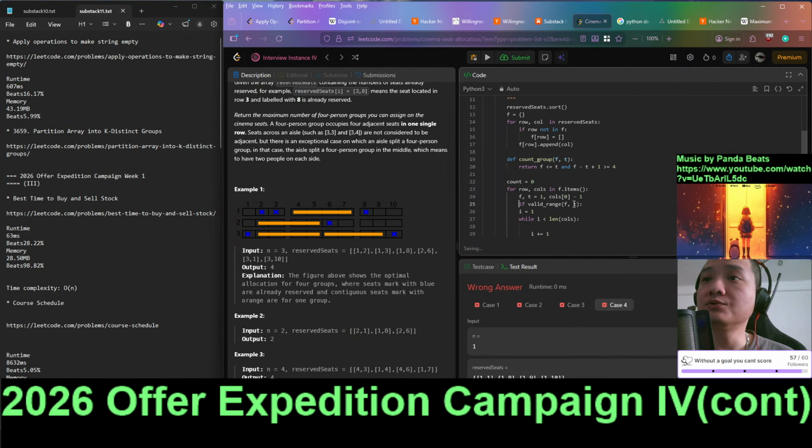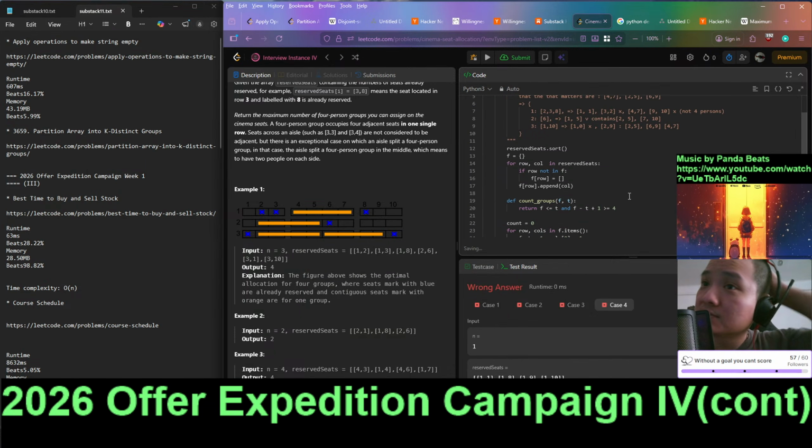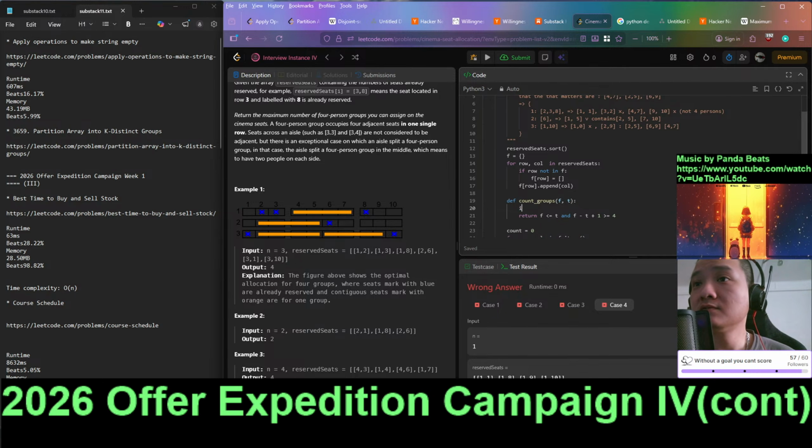Right, so we just do count plus equal count groups, given this f and t, right? Okay, so now we say if, otherwise return this.